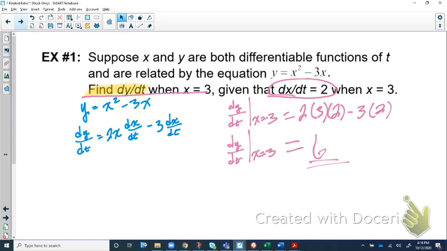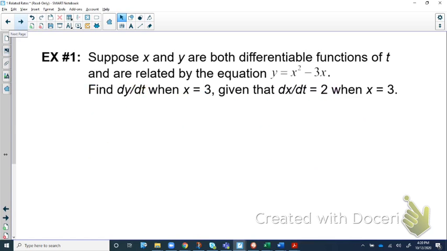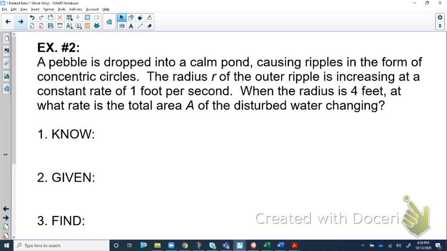Now, again, here there's no diagram to draw. There's nothing to help us with the problem-solving other than what they're just blatantly giving you in the problem. They give you the function that you need to differentiate. They're telling you an x value. They're telling you the rate at which x changes with respect to time, and to find the rate at which y changes with respect to time when x is equal to 3, and that's how we set up and solve this particular problem. You can work a lot of the other geometry type problems that we're going to see in this lesson without having to draw a diagram and clearly identifying what was given to you, etc. But that's how they're set up, so that's how I'm going to do them.